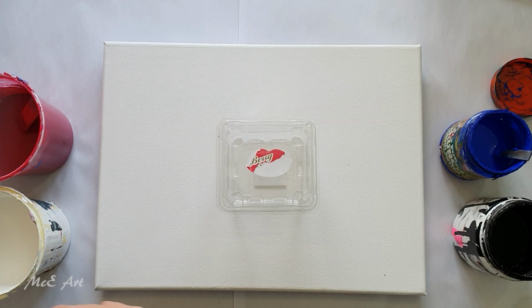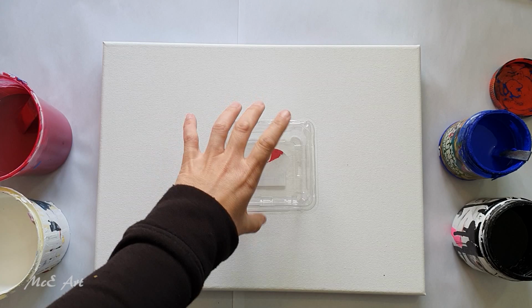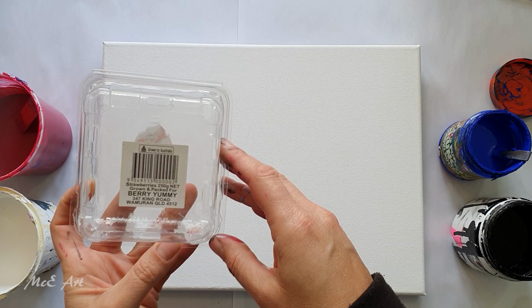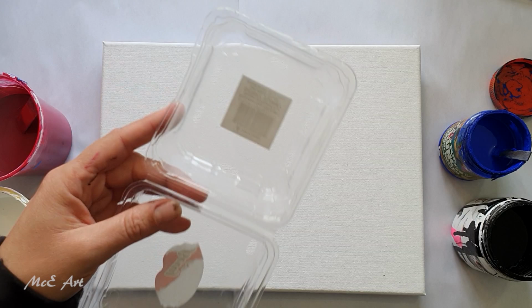Some of you may remember, if you've been following me for a very long time, back somewhere in the first 100 videos, I was experimenting with the holes in the bottom of berry containers. I'm not sure what country these came from. It might even say on here. Grown in Australia. Imported strawberries. I was a bit decadent with the budget and bought strawberries in the middle of winter. How does it get any better than that?